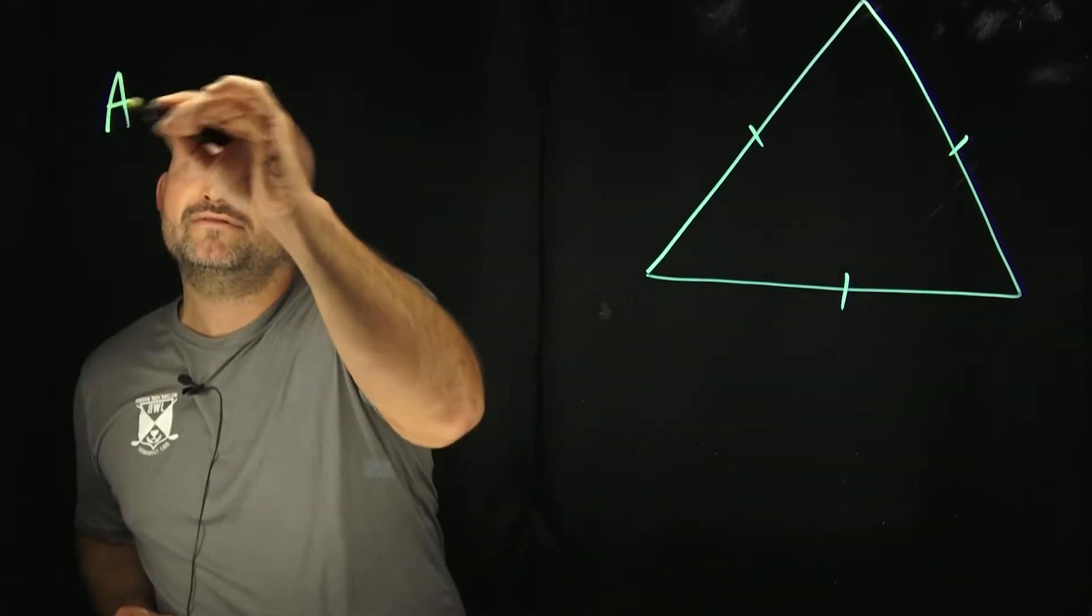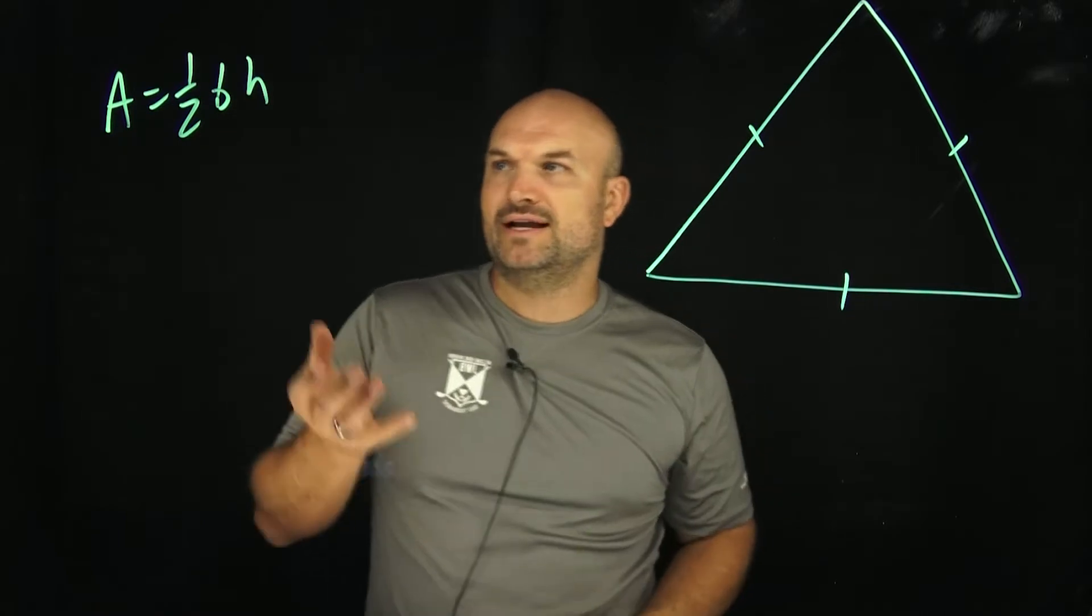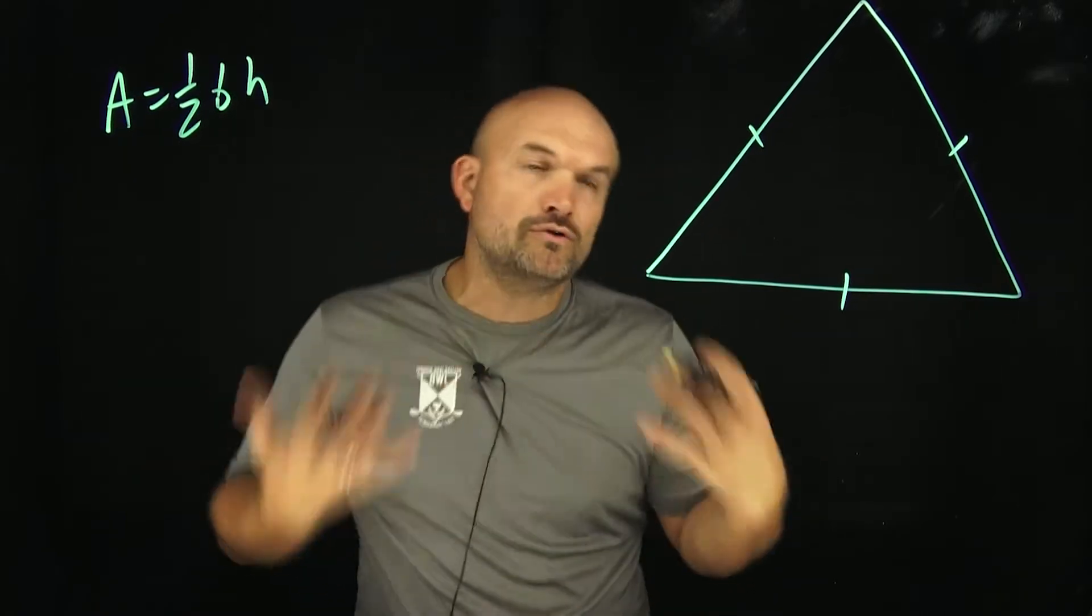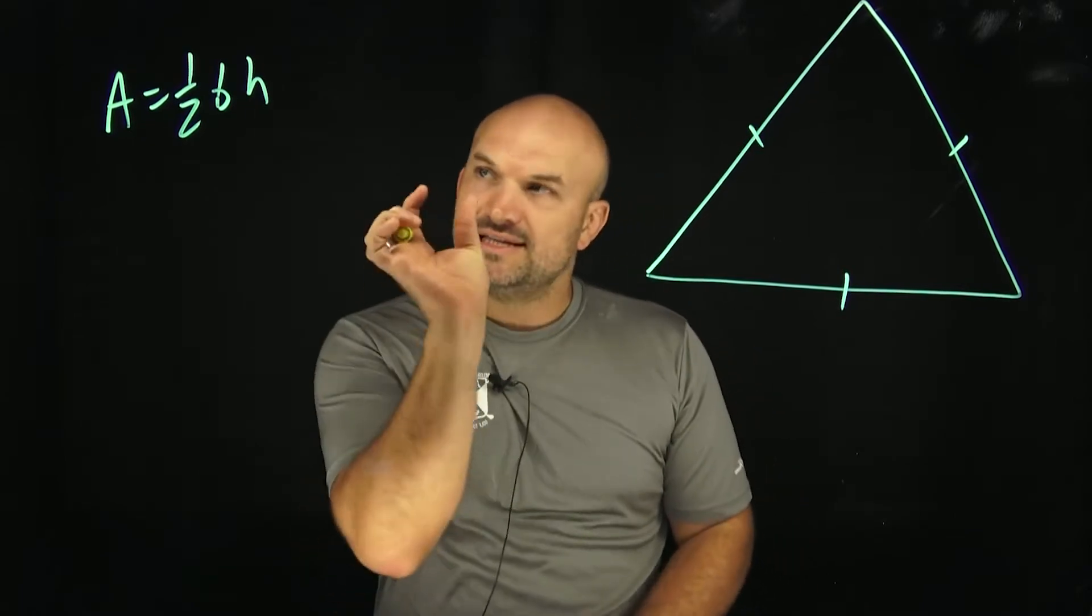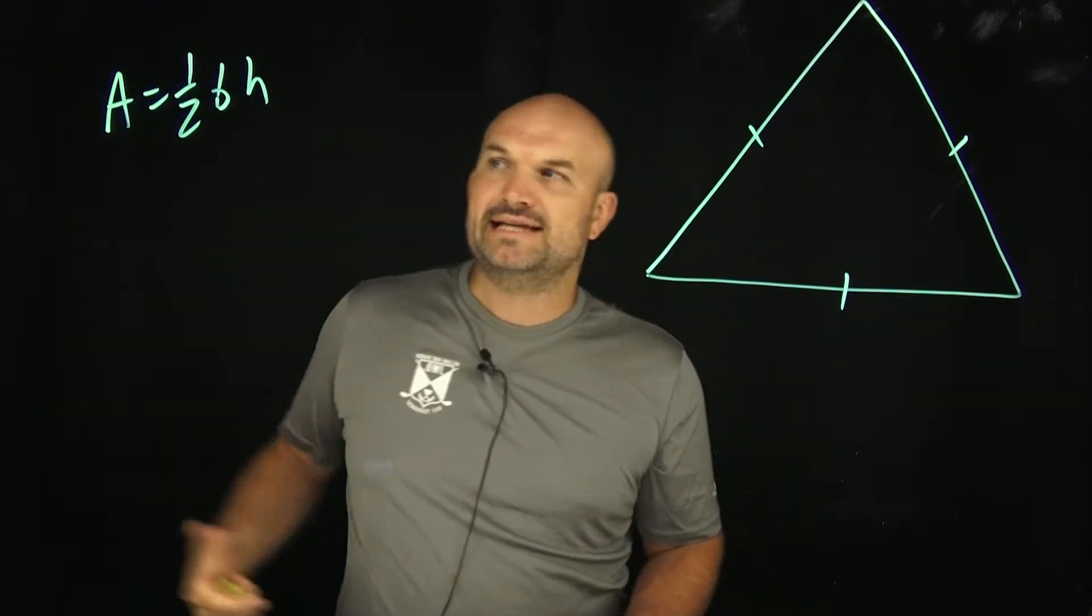One, how do we know that they have the same area? We don't have any measurements on this, but we do know that the area of a triangle, right? One half base times height. We do know that at least we need to have the side lengths either need to be all the same, so we have congruent triangles, or we need to make sure that at least the base is the same and the height is the same for us to be able to confirm that they have the same area.